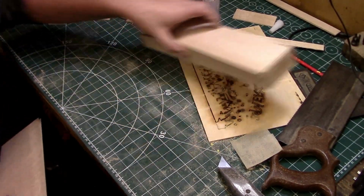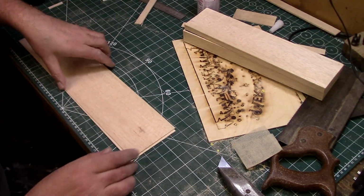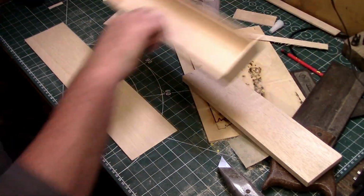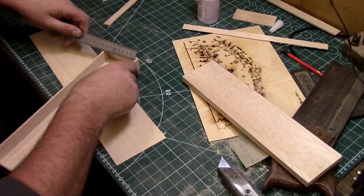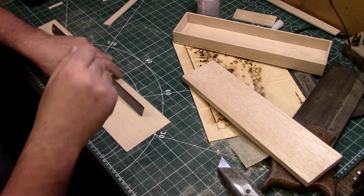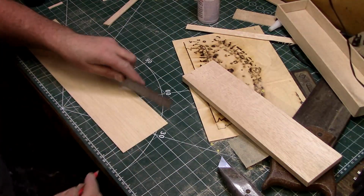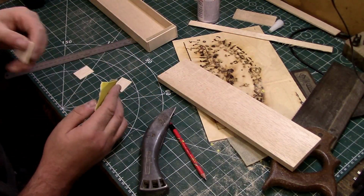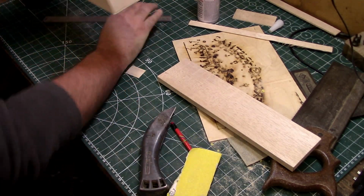So I've got some 1mm balsa wood here. So let's get these out of the way. Mess up a little bit. So I need to cut these to fit internally. I think we'll do the ends first. So that is 75 millimeters. Pencil. So we'll do 75 millimeters. So I think we'll glue those two in.